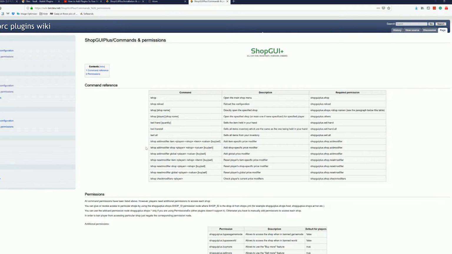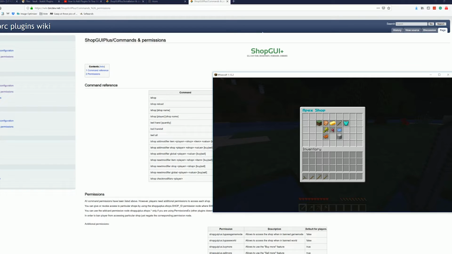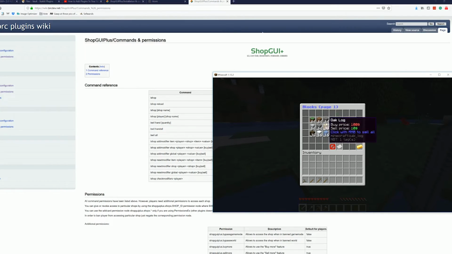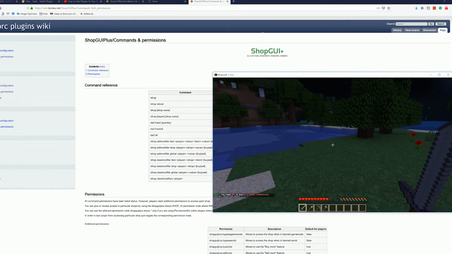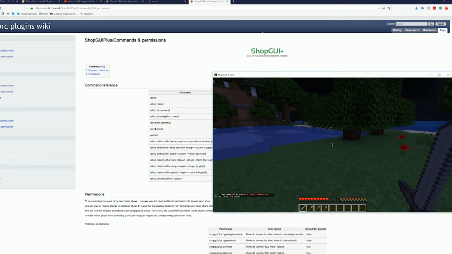Now, if you want to say add or sell something in game, you have a few options to do that. 3 specifically. You can do /sell space hand space whatever quantity you want. You can do /sell hand all, as you can see, or /sell all. So let's go ahead and just kind of do that real quick. I'll go ahead and buy some of this mossy cobble. Oh, I don't have any. Oh, it was able to. I could go in debt for it because I'm opt on the server.